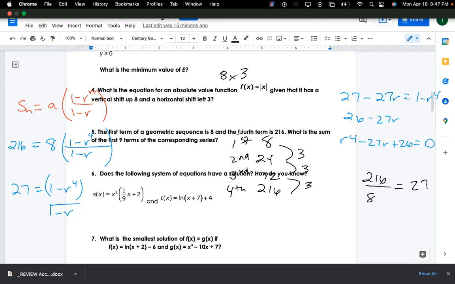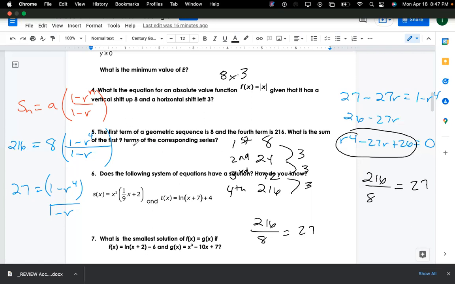I personally like to do it this way because I don't like dealing with having to solve for all of this mess and then I have to test a bunch of stuff. So again, you would just list them out and figure out what your rate is. I did 216 divided by 8, and that gave me 27. Then I figured, well, I'm multiplying by the same thing 3 times. So I know that 27 divided by 3 is 9. So I tried 9, and then I tried factors of 9 and just worked it from there. It's some trial and error.